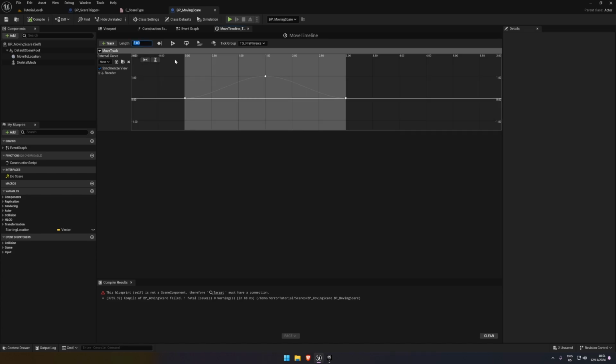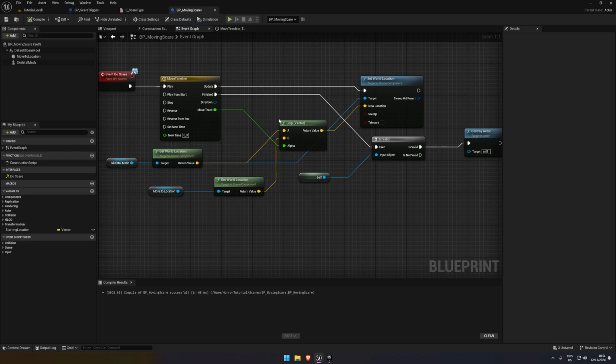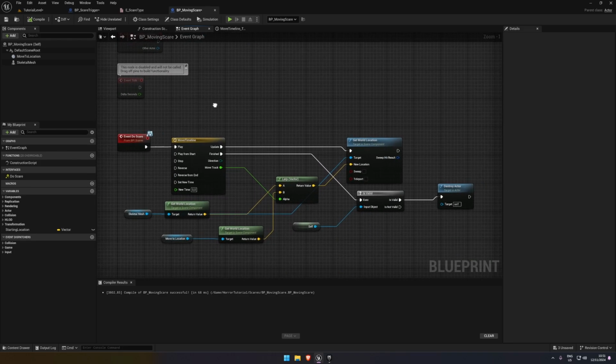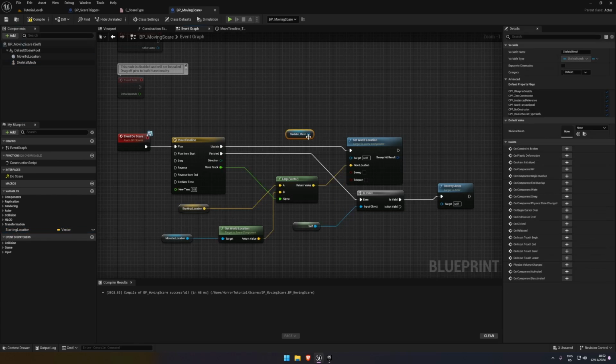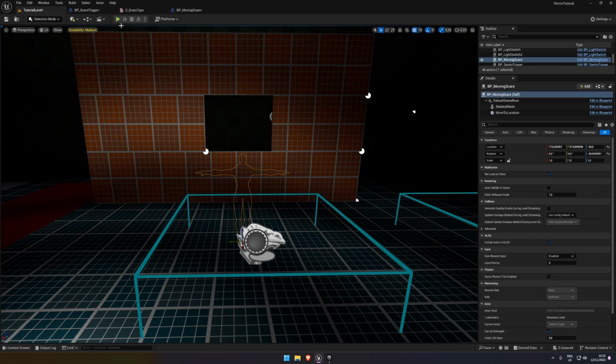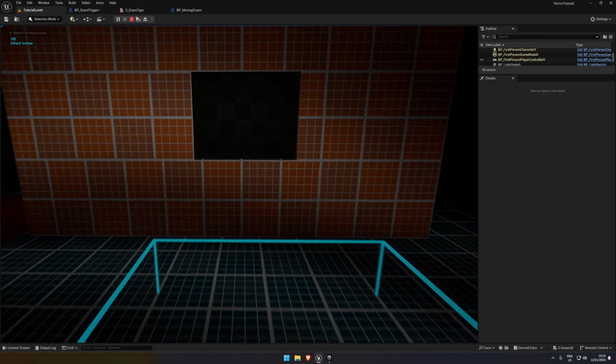Then, if we lower this to like a second, move that to 0.5. Oh, sorry. I think I've just undone most of that. 0.5 and then 1. If I go here, what's changed? This has changed, so put that back. And get the skeletal mesh. So let's see now. There we go. Pops up and goes down.